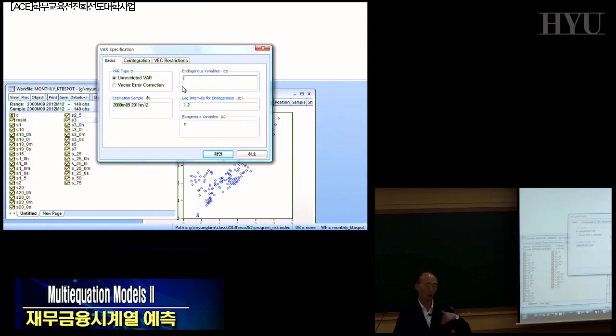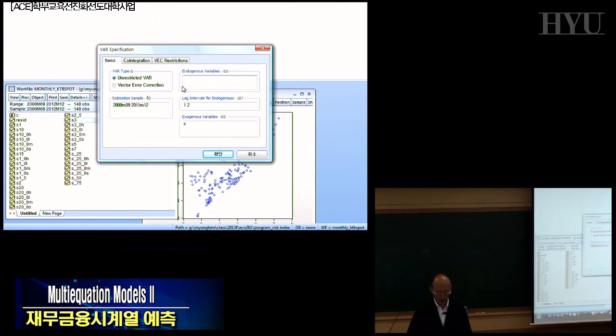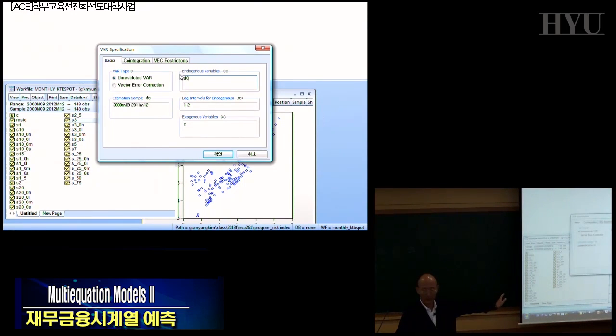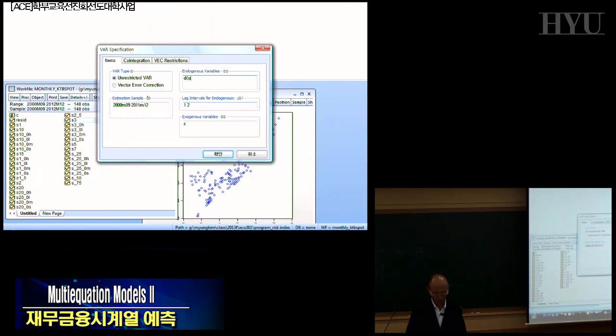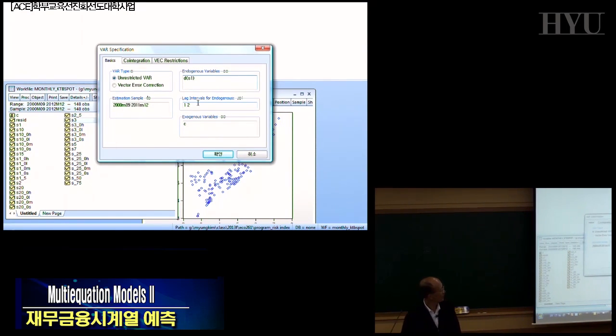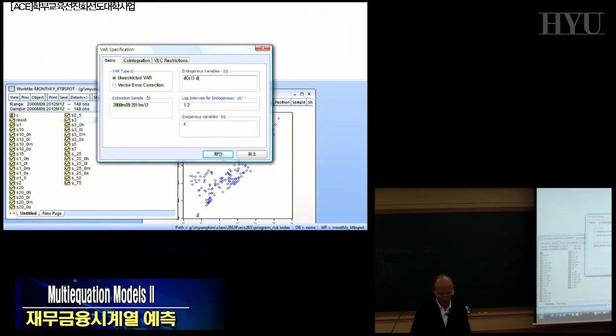But we want to generate forecasts in terms of level, right? So the way you do it is, if you call the spot rates S1, S2, S3, and so on, you should type this one as the first element in your vector X. Okay. So in that way, when you generate a forecast, it will calculate S1 and its forecast. Right? Similarly, S2.